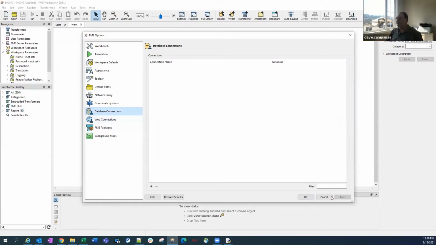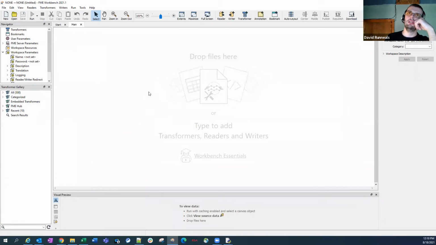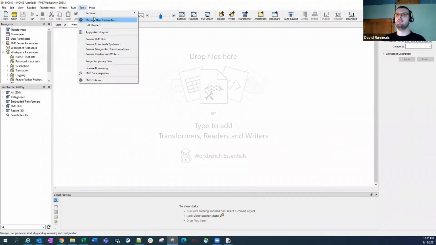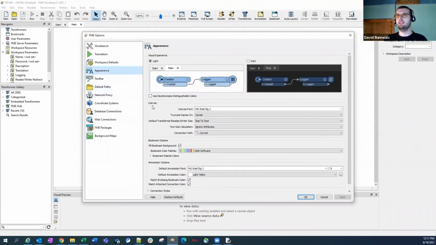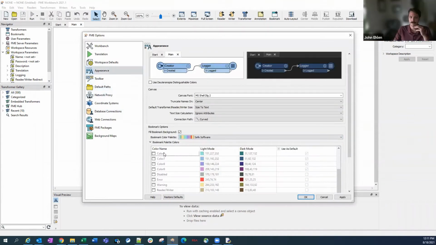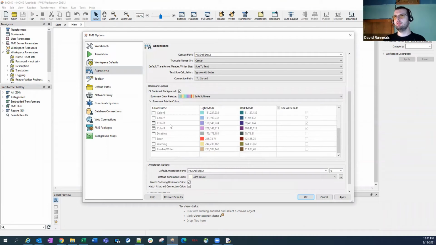I was thinking similar to how you can embed a database connection into a workspace. If you could embed the styling of the transformer connections into the workspace as well, that way they carry through without having to import or export. I'm honestly shocked they don't already. Yeah, I was too. Considering that it's XML, they must reference something when you create them, like the color name or something, I suppose.